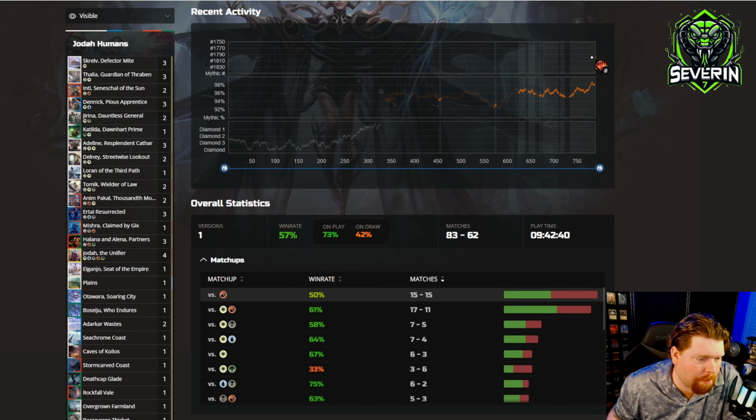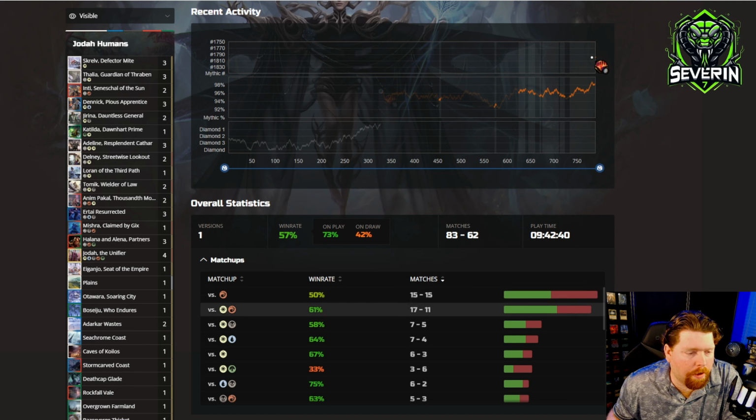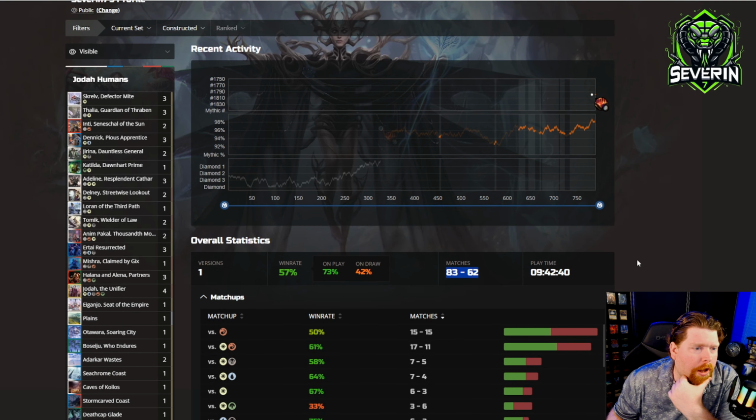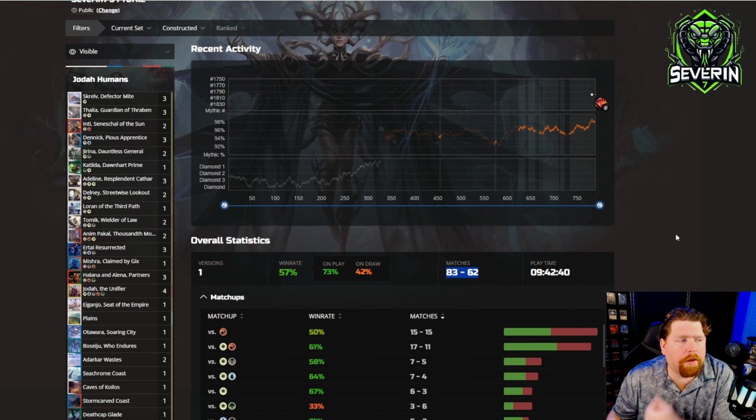Now, we've got a pretty respectable 50% win rate against mono red, nothing to write home about, but good enough. But you see here, 61% against Boros. So that's pretty solid. And I just love this deck because even if it's not the most competitive thing in the universe, in my opinion, 57% over 145 games is not bad at all. And last season I played over 300 games with the deck and ended on a 61% win rate.